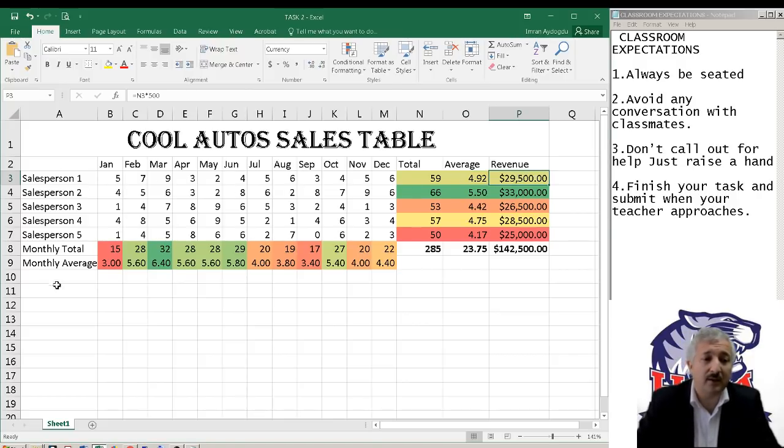And this one down here is about the monthly total sales of the company: 15 for January, let's say 20 for July, and 27 for October.